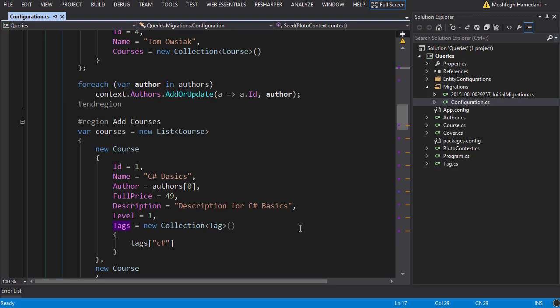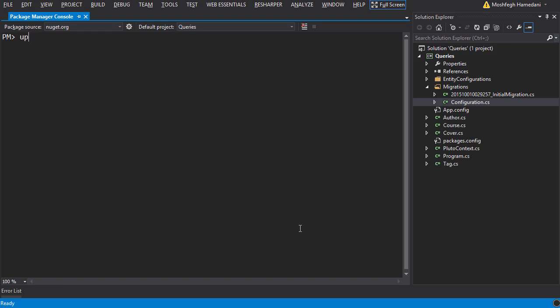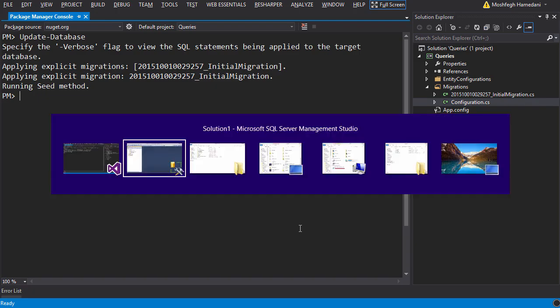So the first thing I want you to do is to go to Package Manager console and run update database. So we have one migration here, which creates the entire model, and then we seed the database. So with this, you're going to get a new database called Pluto_queries.